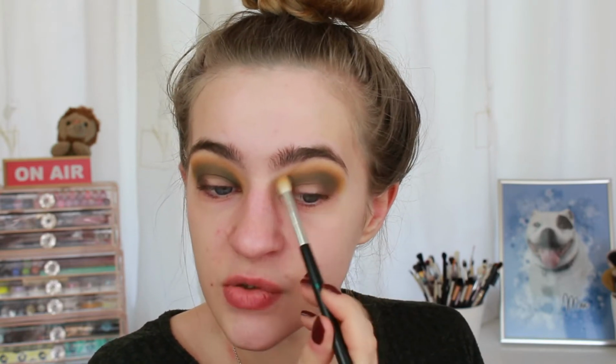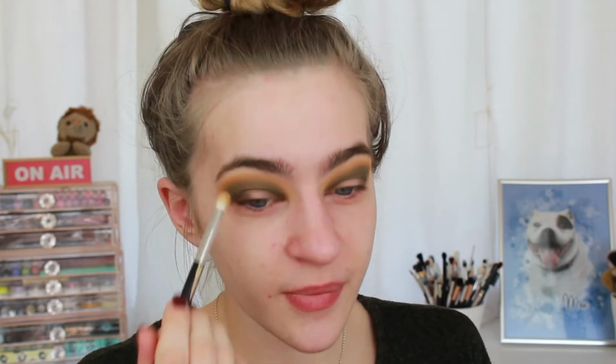Alright, so I've just spent a lot longer than I would want blending that. I feel like there should be a shade in between these two, just because it is quite hard to get them to mesh together. You can do it, like I've kind of done it. Hopefully it's appearing blended on camera, but this green kind of wants to stick to your eye. It doesn't really want to move. So yeah, I think there should have been a shade in between them to help them mesh a little bit more, but we got there in the end. It's all right. I'm still not 100% happy with this, but it's got to the point that my eyelids are actually hurting now because I've been blending so much.